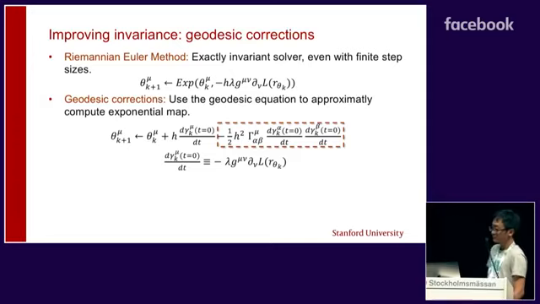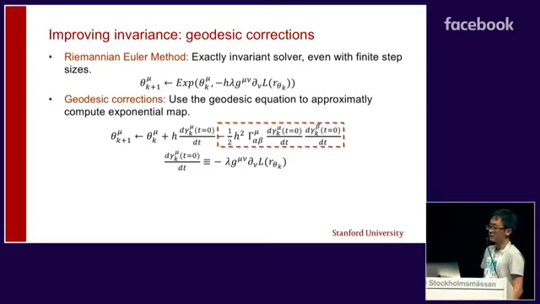So in the following update rule, EXP denotes the exponential map. Intuitively, we can understand the exponential map as follows: it follows a geodesic line, starting from a given point and running in the direction of a given vector for a unit time. So compared to the forward Euler method, which updates the parameter in the parameter space following a straight line, the Riemannian Euler method updates its parameter following a geodesic on the manifold. However, the exponential map is usually intractable to compute.